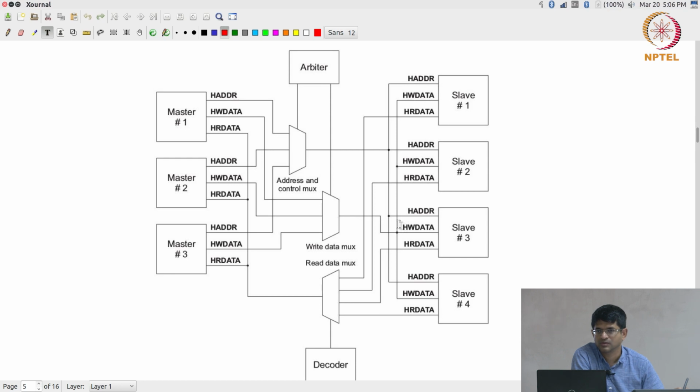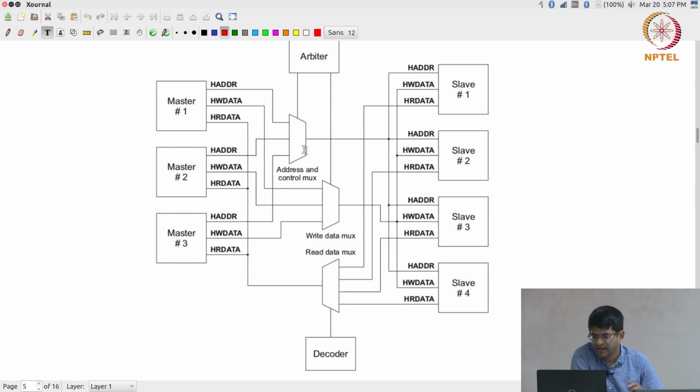So you remember we discussed earlier that either a multiplexer or a tri-state approach can be used in order to implement a shared bus. The AMBA bus is designed around the idea that you use multiplexers, okay? Now in practice multiplexers themselves can be implemented using tri-state, so this does not actually specify how exactly you are going to implement it. This is only the logical view of things, okay? But logically the way to think about the bus is to say that there are multiple masters and the arbiter's job is to use a multiplexer in order to determine which of those masters gets to drive data onto H address as well as HW data.